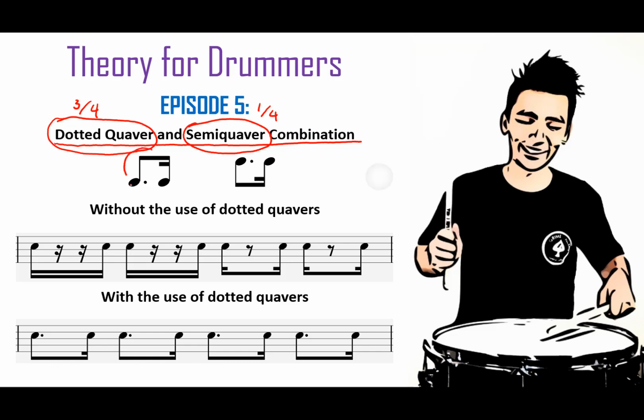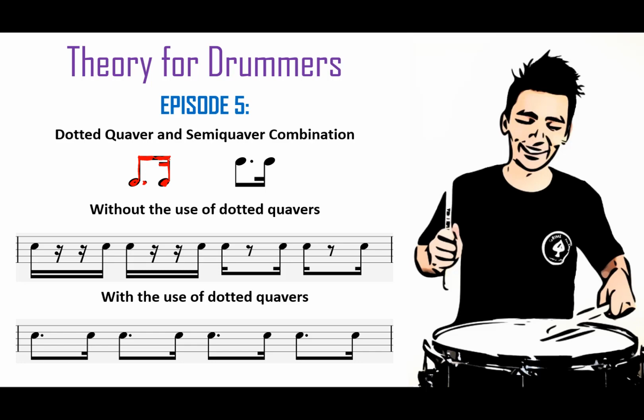This is the way that it looks when it stems up, and this is the way that it looks when it stems down. Let's have a close look at the way this is written. You can see that the first note is a dotted quaver, 1 because it has a dot out the front of it, and 2 because it only has 1 horizontal line connecting it to its partner in this case. You can see that the second note is a semiquaver because it has 2 horizontal lines coming off the stem.